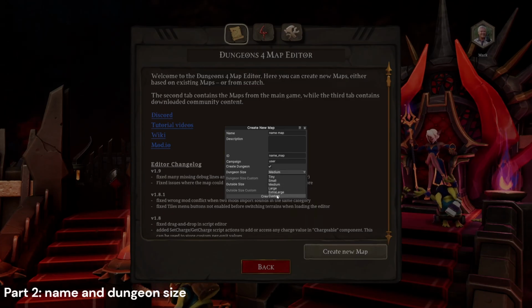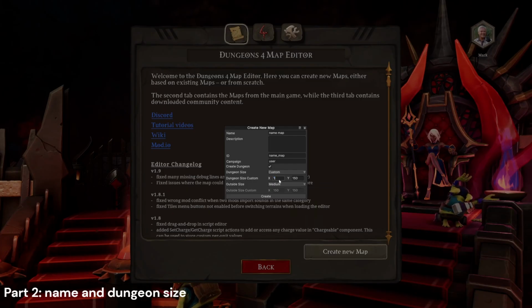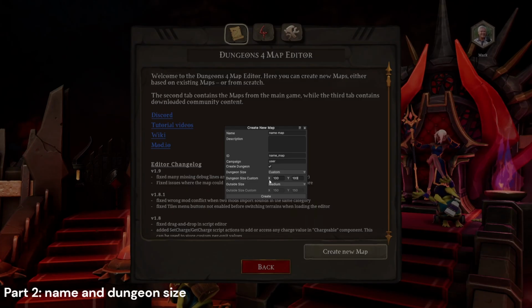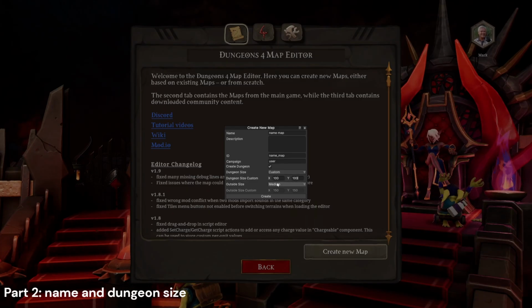Okay, the dungeon size, this is really important. I recommend going for custom and then 100 times 100, because there are performance problems for some people if you make it bigger. Also, the snot logic of this game is already not really ideal, and if you make the dungeon size bigger than this, then they will stumble more doing their tasks and their priorities.